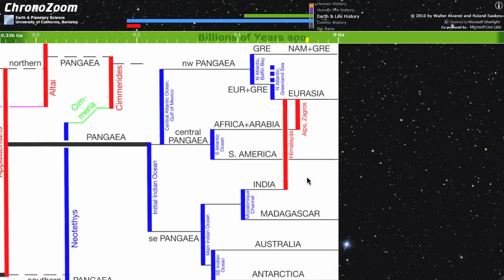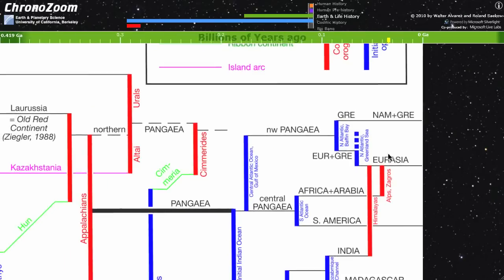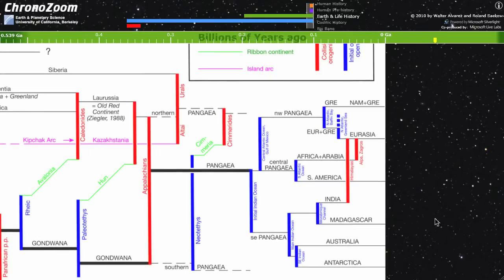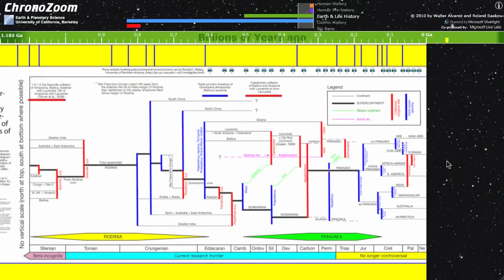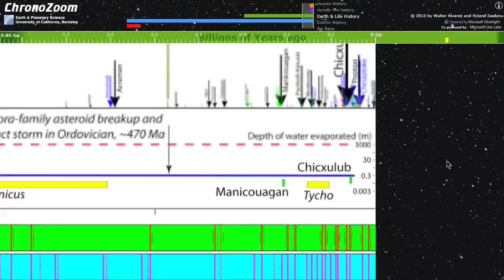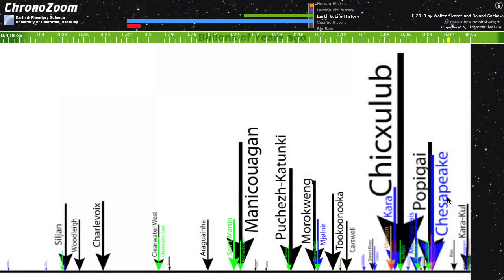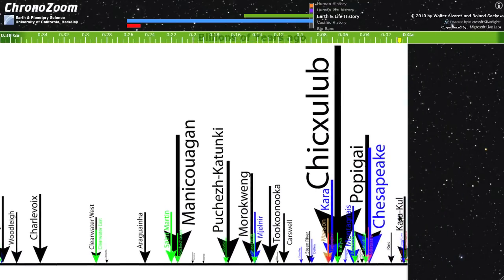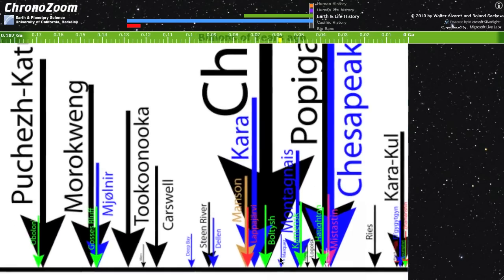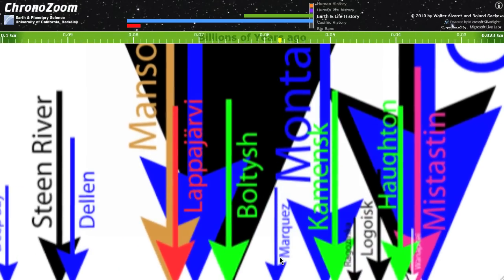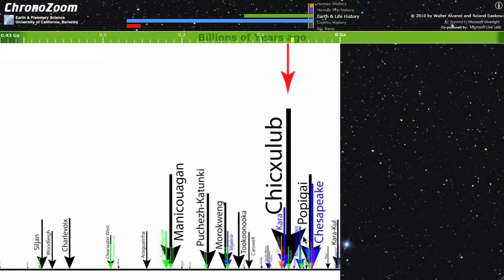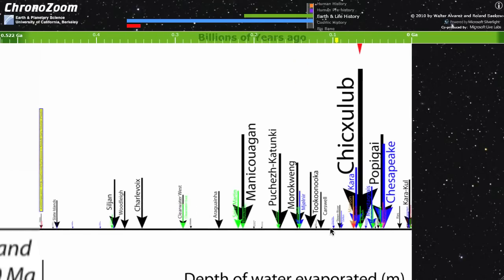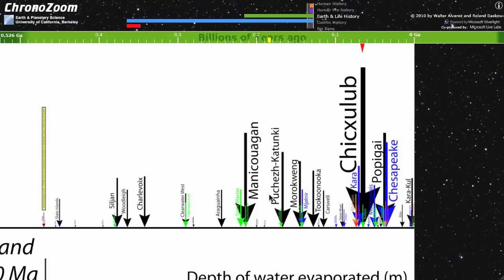It was this fragmentation that Alfred Wegener correctly understood in the 1920s. ChronoZoom has been allowing us to compare and test the many possible histories that have been suggested. We can also look at the history of impacts. Here are all the major impacts back to 400 million years ago, with arrow length proportional to crater diameter. The 170-kilometer Chicxulub crater produced a mass extinction. The 100-kilometer craters at Manicouagan in Quebec, at Popigai in Siberia, and at Chesapeake Bay did not.